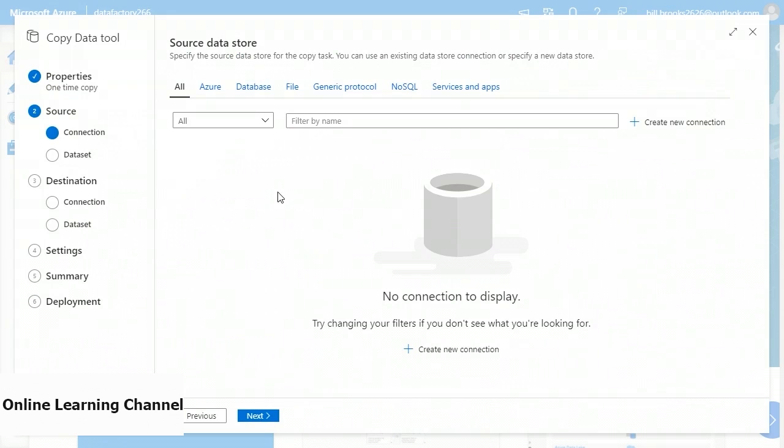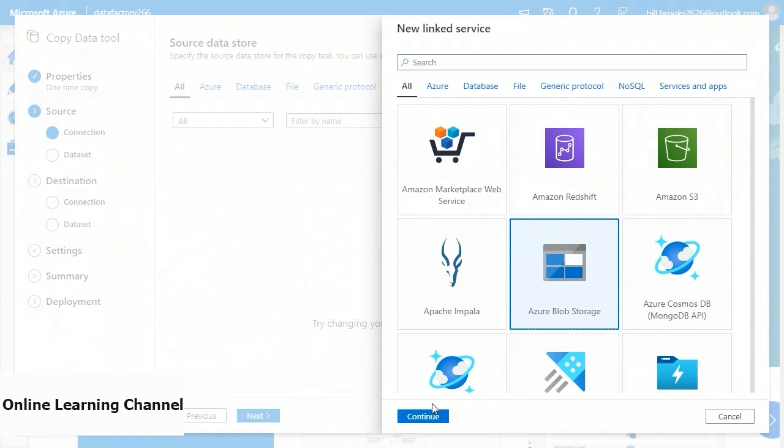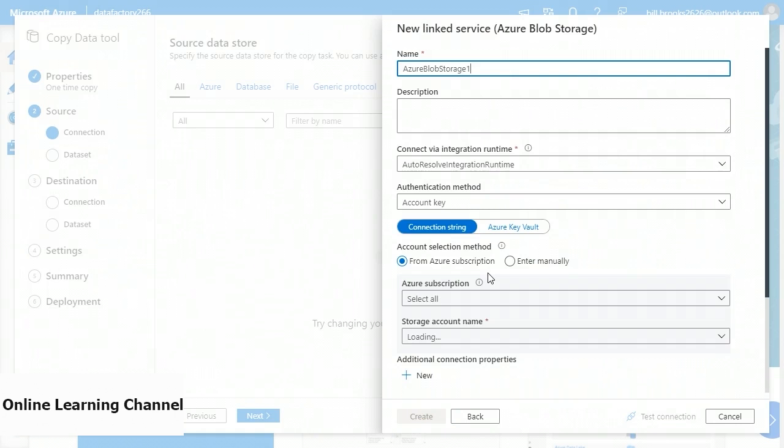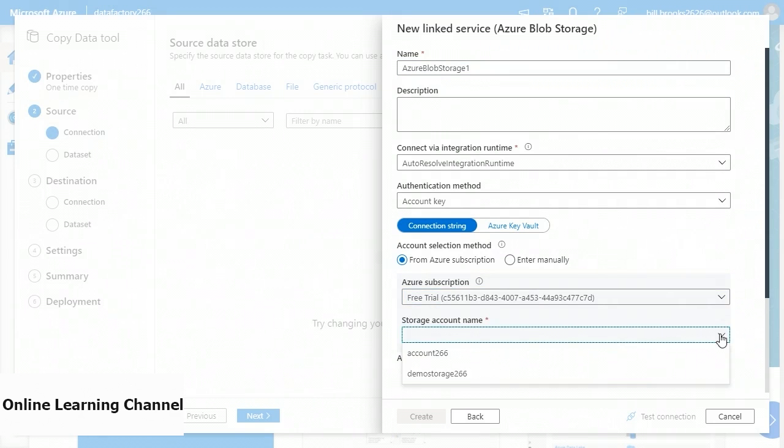Click next. Now I need to create a source data store. So I'll hit create new connection. Now my source data store is blob storage, Azure blob storage, and I'll click continue. And I need to give it some information here under account, my Azure subscription, and the storage account name, which is demo storage.